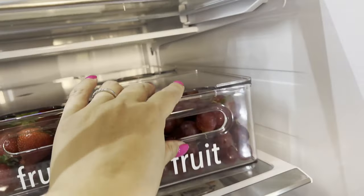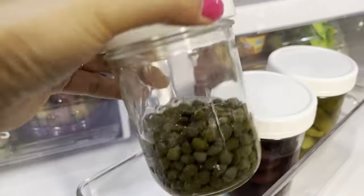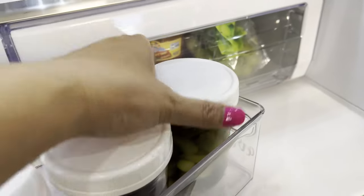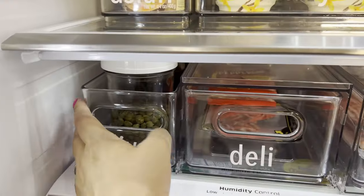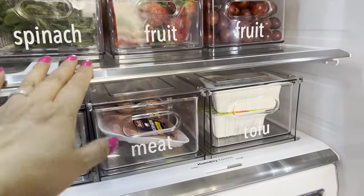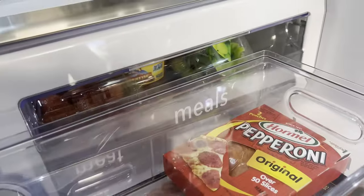On this shelf, the same size container fits perfectly. These are my olives, capers, and pickles — I have them in pint mason jars with white lids versus metal ones, which just looks nicer to me in the refrigerator. This container is the drawer style — again it's stackable. However you configure your fridge, this particular one can stack, but this is the best configuration I've figured out for what we need.